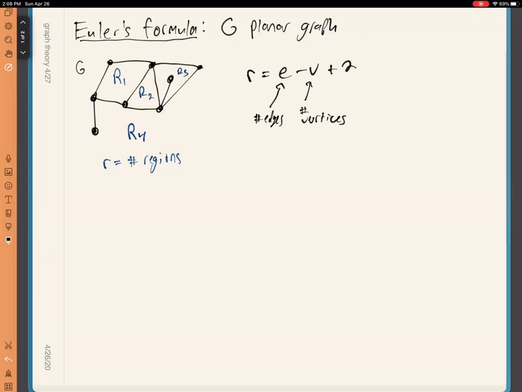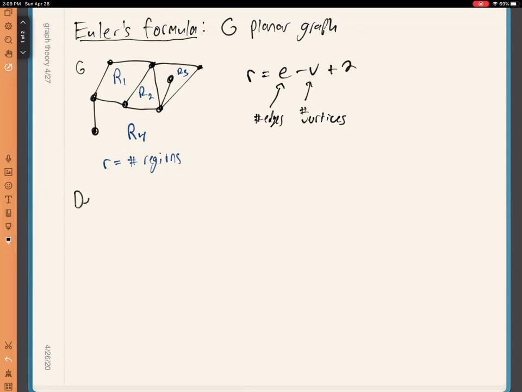What we're going to do is see how to apply this formula to determine a variety of results related to planar graphs and also graphs which are not planar. In particular, we'll see how you can use Euler's formula to show that certain graphs are not planar. In order to make this work, we have to introduce a new quantity related to these regions.